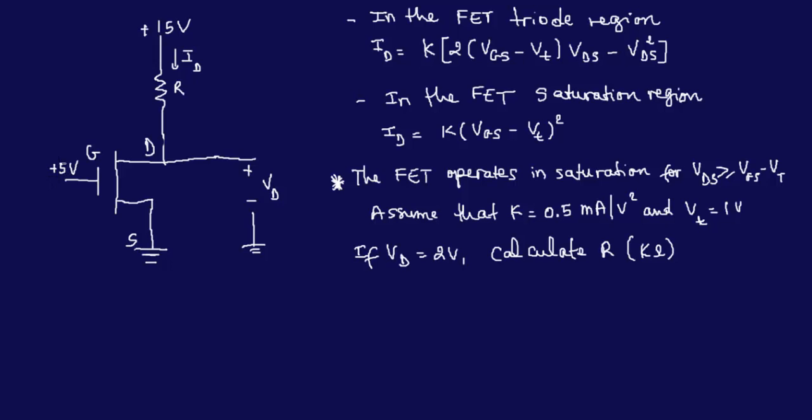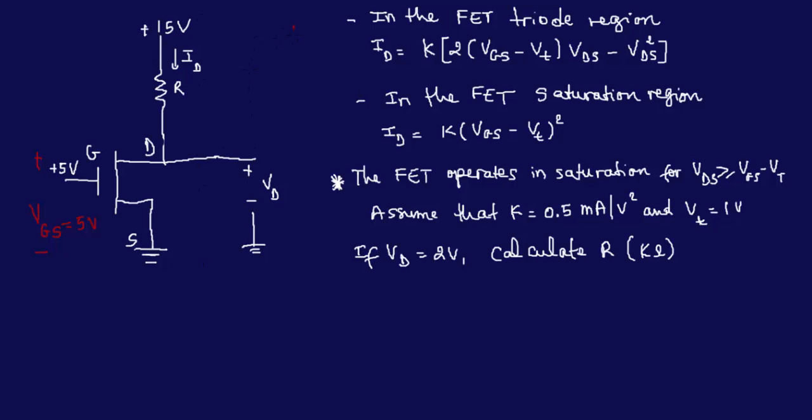But your 5 volt is your VGS. That's the voltage going from G to S, your gate to the source. We can put that there. From here to here, that's your VGS. That's your 5 volt. It's always a good idea to understand what goes where. And your 15 volt is actually the voltage across the whole entire circuit. That's the source voltage. Don't mistake that, because a lot of our students will think that the 15 volt is the voltage across the resistor, and it's not. It's actually the voltage across the entire circuit.